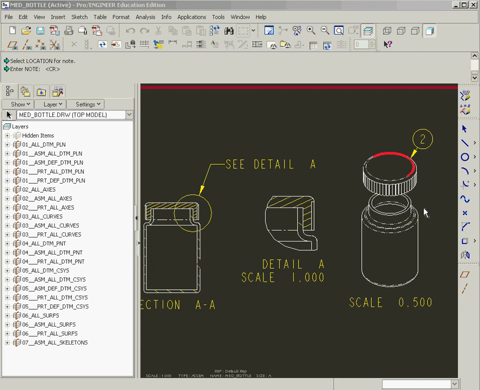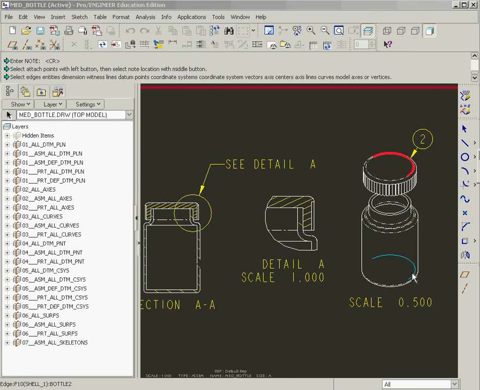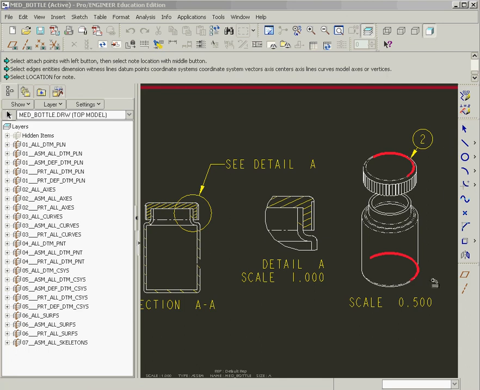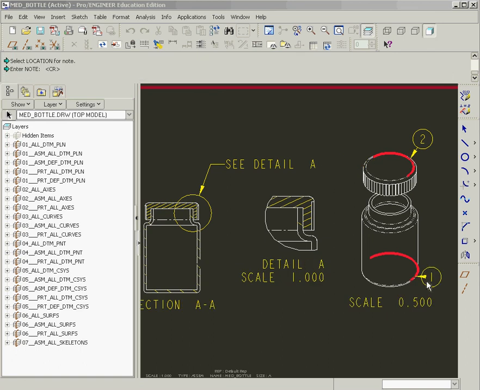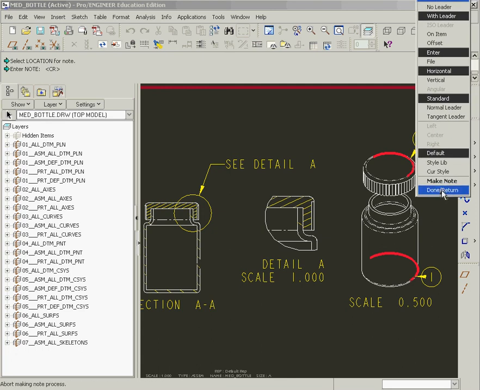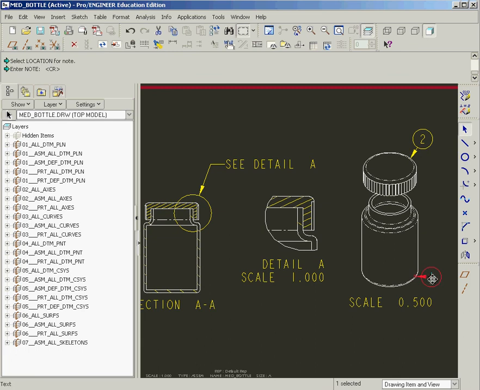Let's do it again. Let's go ahead and hit make note, select an edge. We'll select the bottom edge of the bottle here. Hit done. Pick a point where you'd like to drop it, and then make note. This will be, the bottle will be number 1 because that's the first one we drew. Hit the enter key 2 times. And you'll see that will appear there too. And then you could hit under the menu manager, which you couldn't see for a minute there, I apologize. Just hit done. Now you could actually move the balloons out.